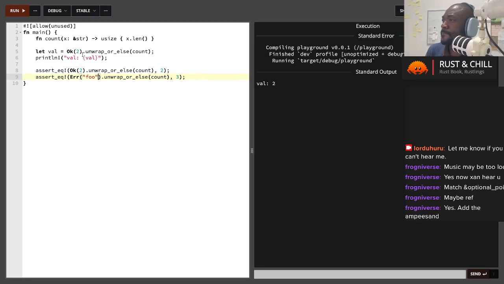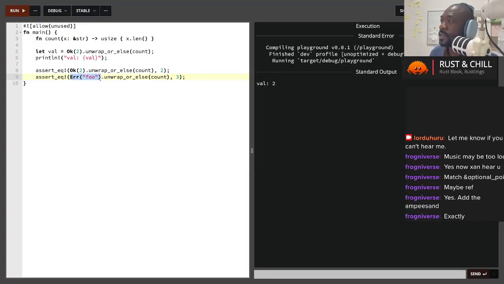Yeah, because unwrap is going to try to get the value in the OK variant, but there's no OK variant here, so that's why that makes sense.